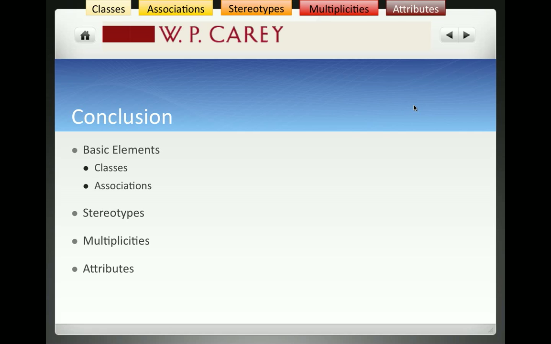This concludes our video series on how to create UML class diagrams. In the initial video, we talked about the basic elements of classes, which represent people, places, things, occurrences, and time, and the associations, which are the relationships between those classes. We enhanced our diagrams by understanding that stereotypes can provide additional information about supersets or large classes that represent the smaller ones, and in that case we used the resource event agent templates to further describe the classes that we have. Multiplicities are the rules for the associations: how many times is one class associated with the other in the association? And finally, this video talks about attributes, where we further enhance our understanding by describing the individual data elements that are used to describe classes.